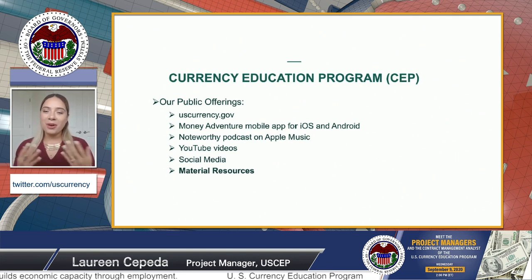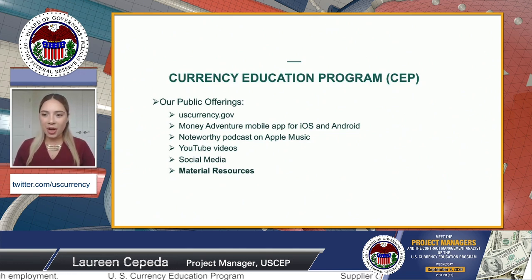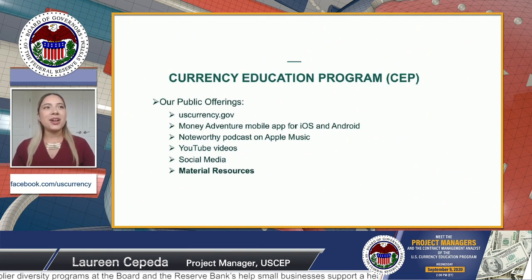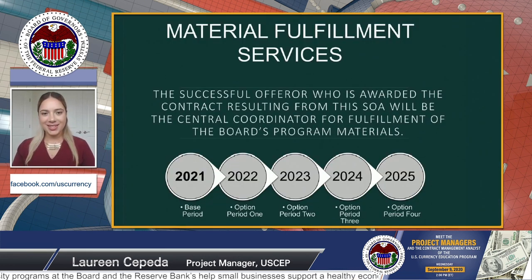And we have what we will be talking about today, which is our material resources. Those are available for download, but also as hard copy. They are free materials about US currency for training, education, and consumer information purposes. They're available in various languages for our requesters. So this solicitation will focus on that.